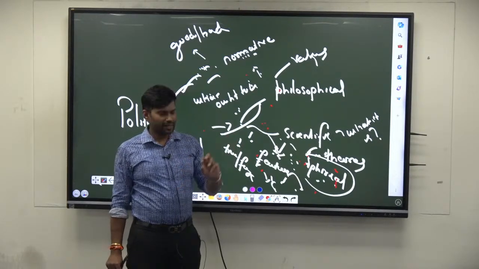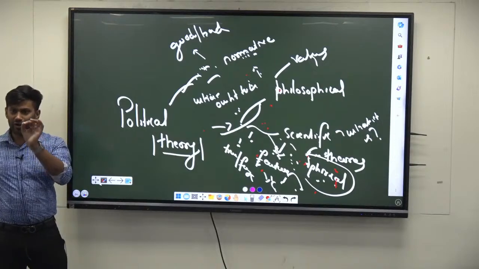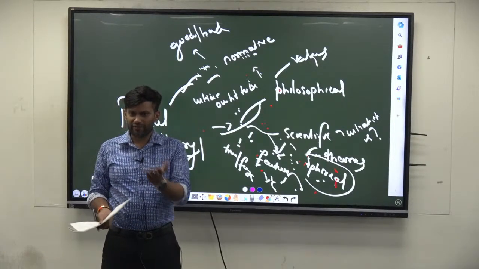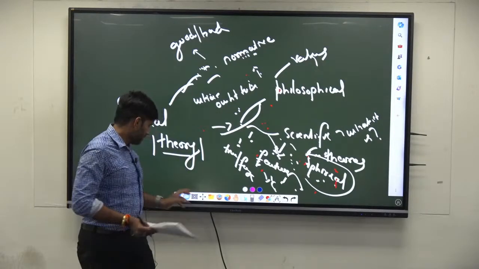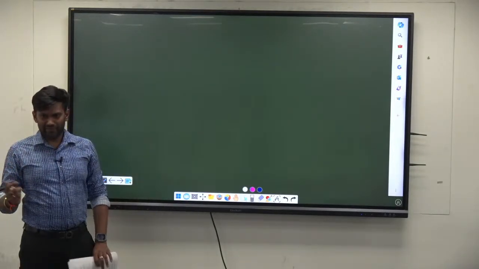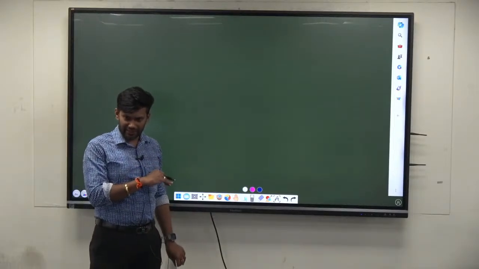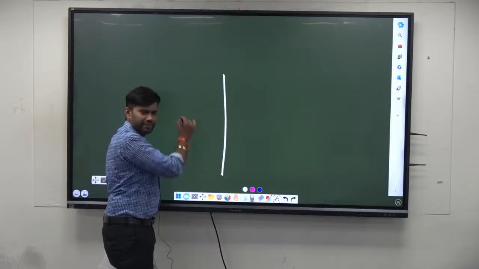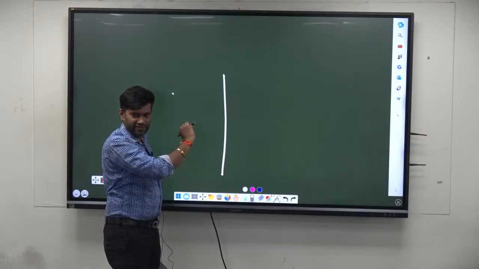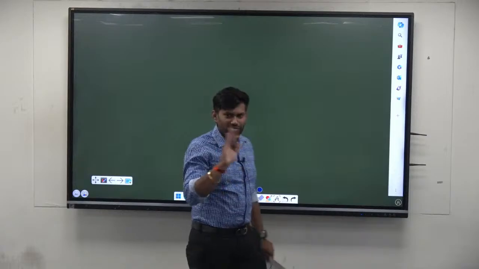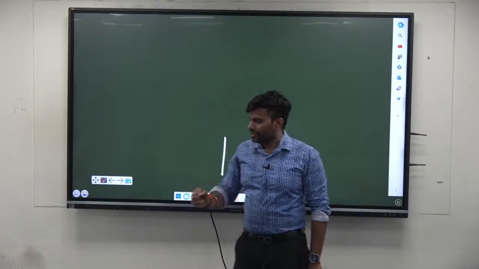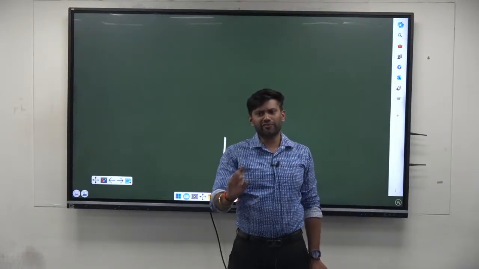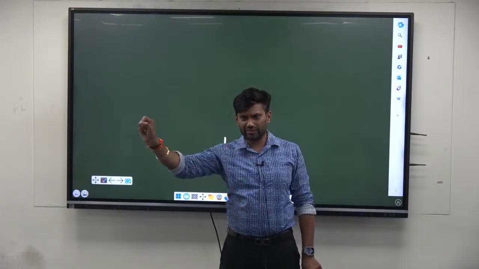They have asked it 3-4 times. Plain and simple, you have to write the introduction, what is a political theory, then you can say that theories comprise two aspects: philosophical theories and scientific theories. Then one trick in the exam, even in the optional subject, if you have more points, is to divide the page and write the differences. Let us think you are not able to recall so many points at that moment. Use the paragraph technique, because with it you will be able to write 150 words with just the 2 points you know, by explaining more.